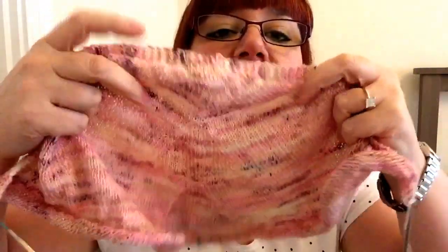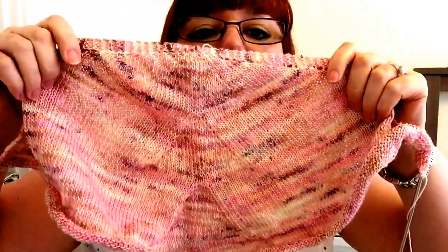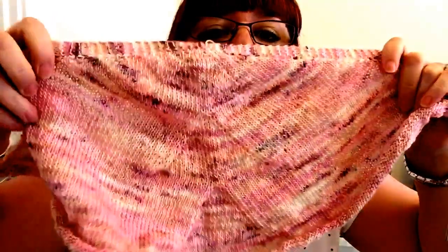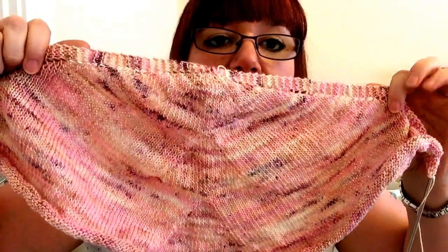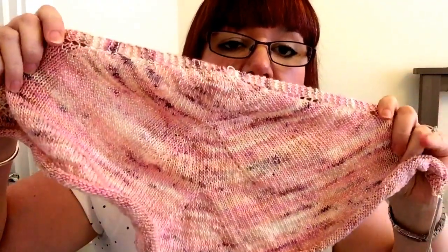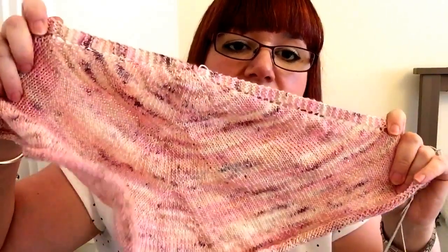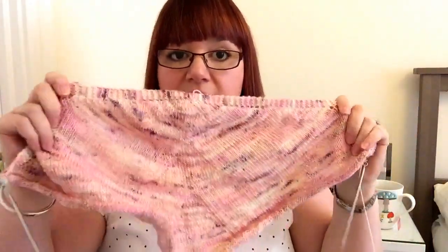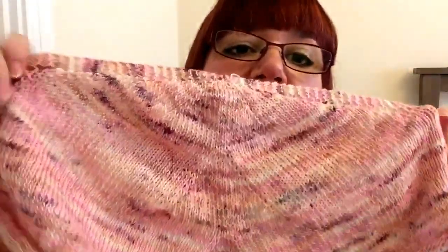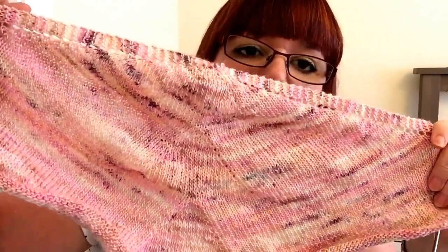Okay, and if you can see where the increases run down the middle, yeah, they're showing up quite well there. And this yarn is knitting up so beautifully. This is yarn from La Bien Aimée, which is a French dyer that I picked up from a yarn stall at a knitting show in London. And the pattern is, as its name suggests, Speckled, to highlight the beauty of a speckled yarn. And I think, although this one has quite a lot of speckles and quite a lot of other flashes of different colours, I think it's absolutely stunning, and it's knitting up beautifully.